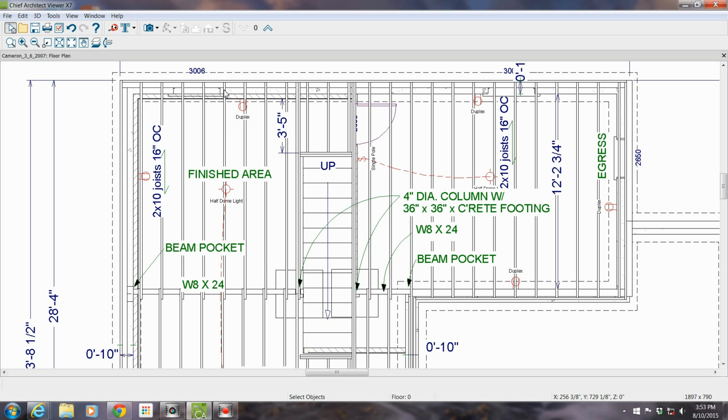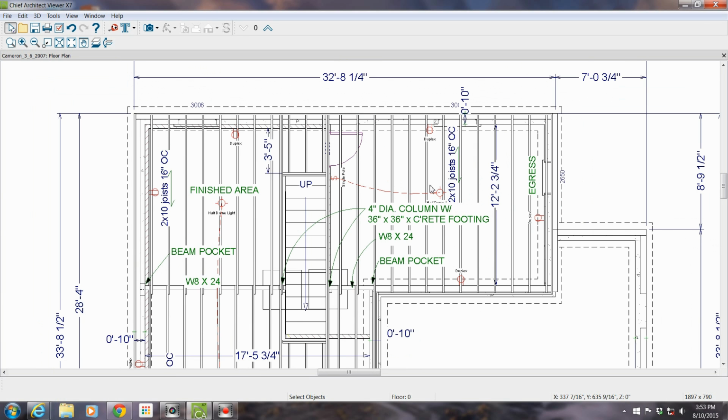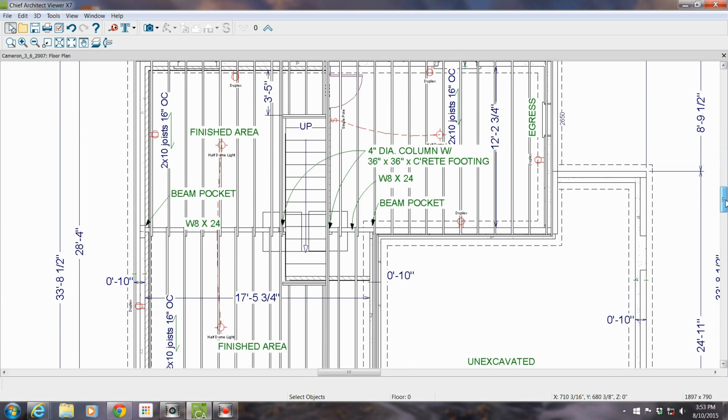You see your floor joists come across. They rest on this beam right here. They rest on a beam, and they're sistered. The next one goes right there. They're nailed together. There's solid bridging that goes between there and a mid-span. And it just helps you to understand why those beams are where they are.